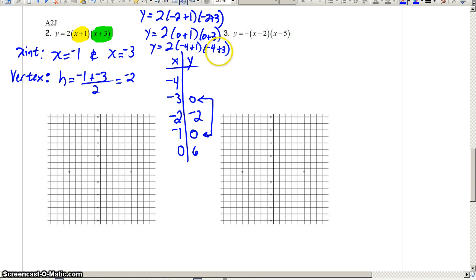Negative 4 plus 3 is negative 1. That multiplies to a 3. 3 times 2 is a 6. So, plotting these points: negative 2, negative 2, 2 to the left, down 2. Let's see, negative 1, 0 and negative 3, 0: 1 to the left, and then 3 to the left, not moving up any. 0, comma 6, that's just going 6 steps above. Negative 4, comma 6, 4 to the left, and then 6 steps up.